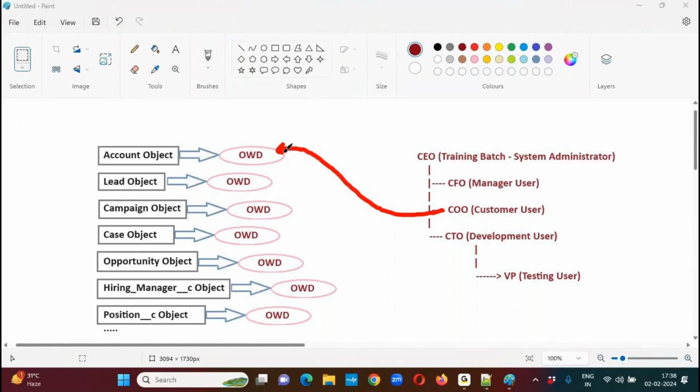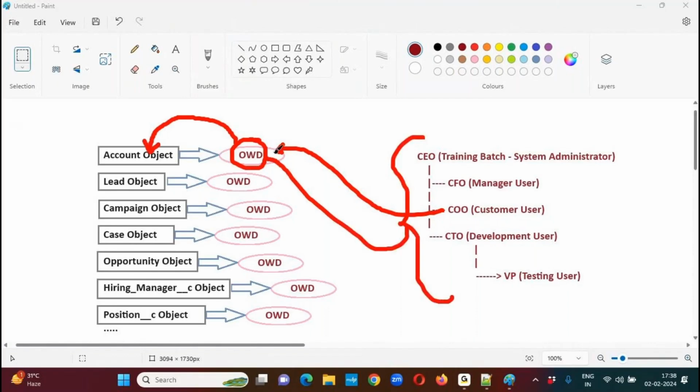For that reason, OWD can be applicable only at object level. Once the OWD has been applied on this object, then irrespective of the user, the same OWD option will be applicable for this object's records. User to user, it won't change the OWD option. This will be common to all the users. That means organization wide: for all the users inside the organization, the same OWD option will be applicable.